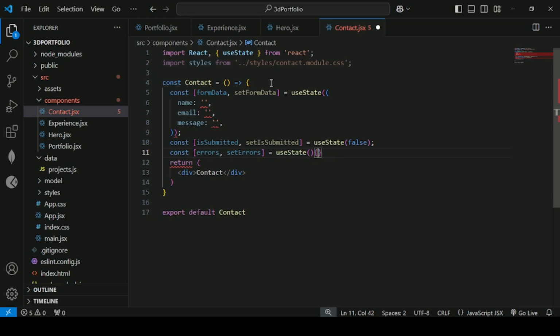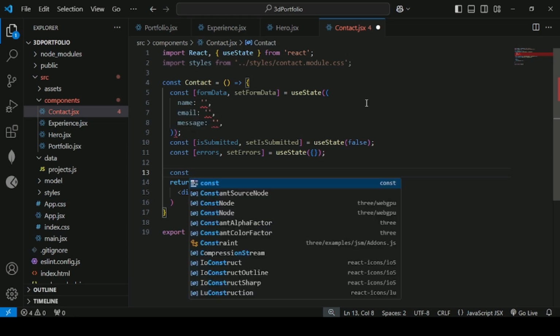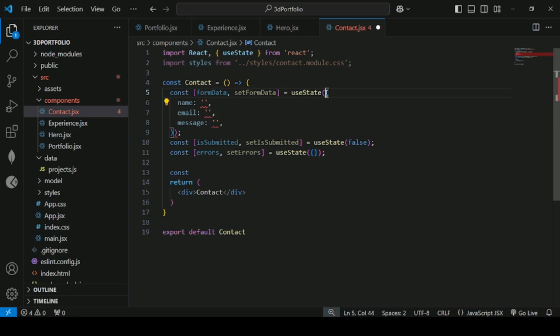That means the set is going to be dynamic. For now you can just leave it like that. Then you can pass the particular details, which first of all is the name, passing an empty string like that, and then the email. Lastly you're going to pass the message. Yep, those three.